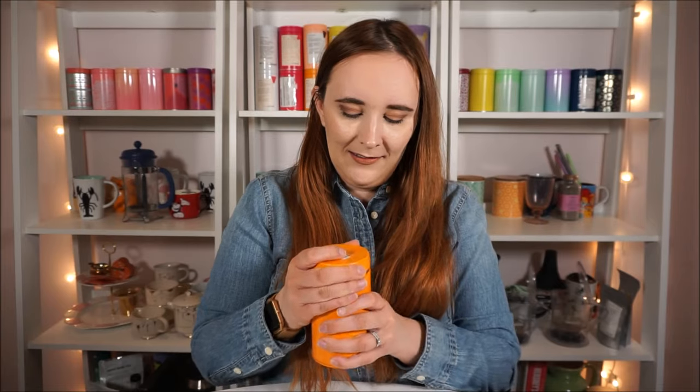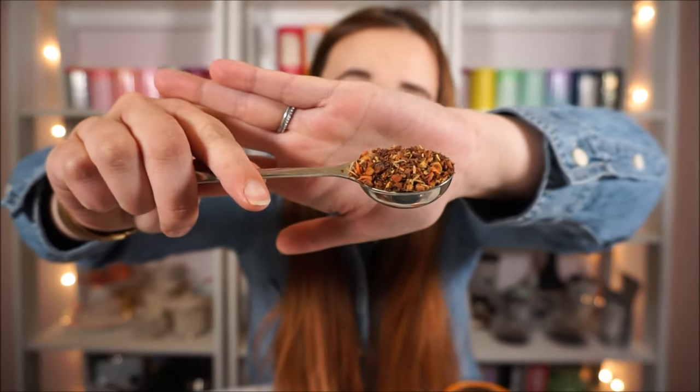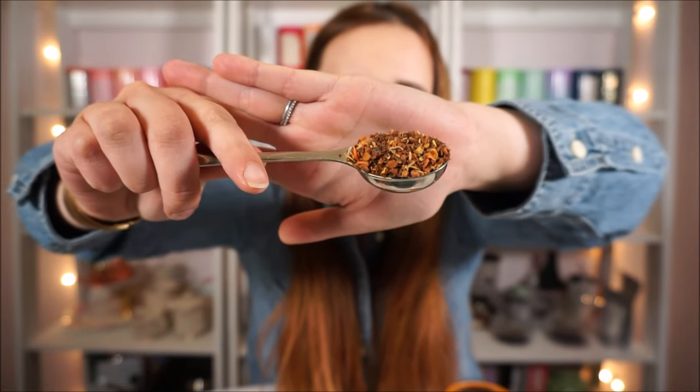And then last but not least, another one that came out around the same time as that Nutty Granola Crunch — this is Carrot Cupcake. This one makes one of my favorite lattes of all time. It has a lot of chunks of stuff — a good mix. It has carrot pieces, licorice root, ginger, all kinds of good stuff. It has a natural whipped cream flavoring in it which makes it really sweet and decadent. I know a lot of people get scared away when they hear the word licorice, but licorice root adds such an amazing sweetness to a tea. This one is just beautiful.